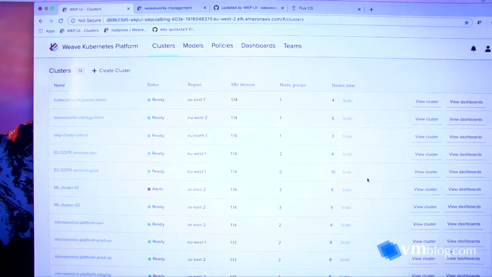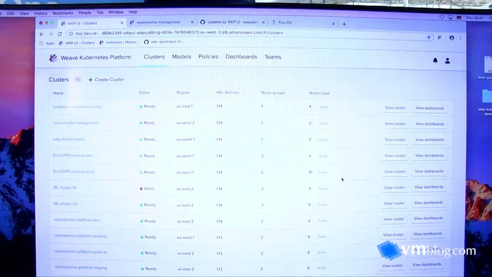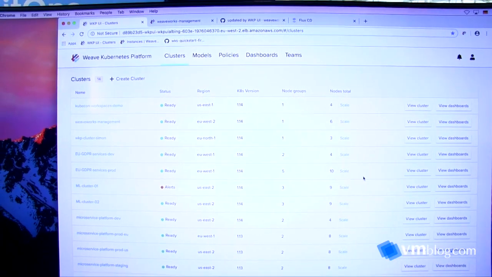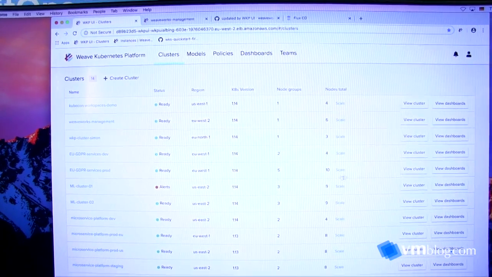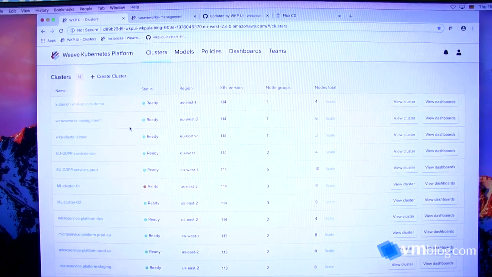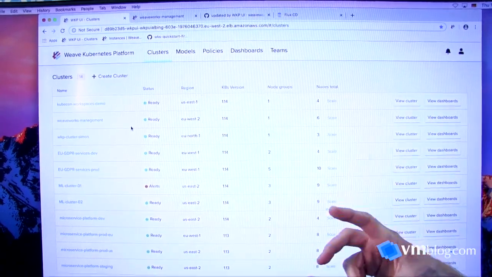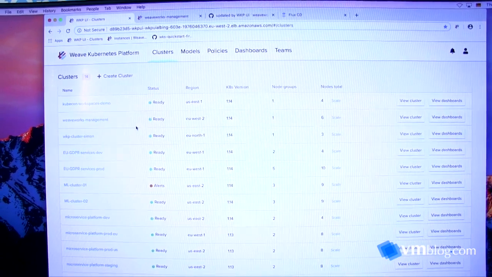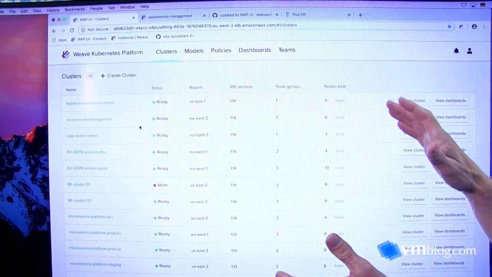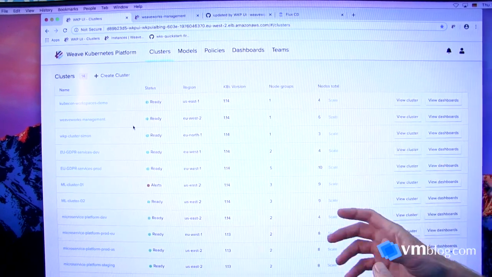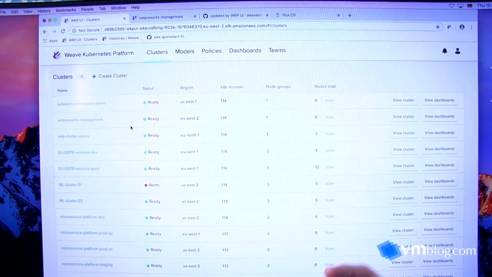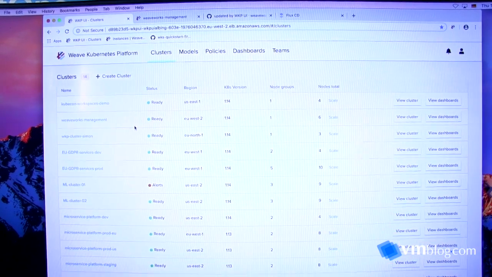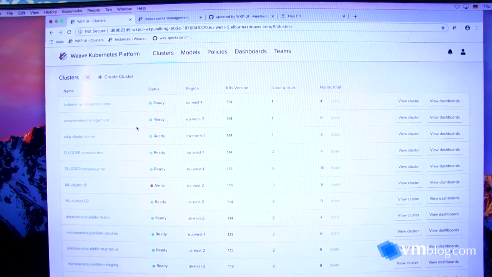So we're starting with the management cluster here, where you can view all of the clusters that have been created and managed by Weave Kubernetes platform. These top three clusters were created here. The foundational principle that we have underneath WKP is that it's all GitOps-driven. So you're looking at a management UI here for your clusters that has all its definitions and configurations stored in Git. And what I'm going to show you is some of the functionality that you get from WKP to manage these clusters.